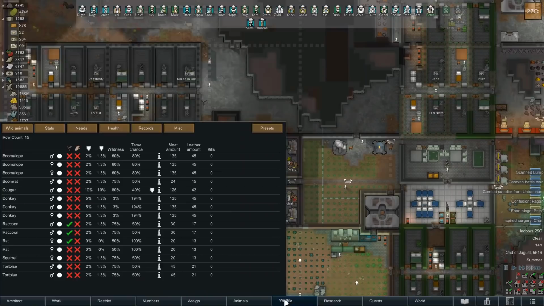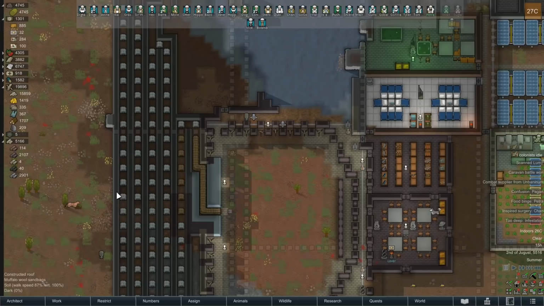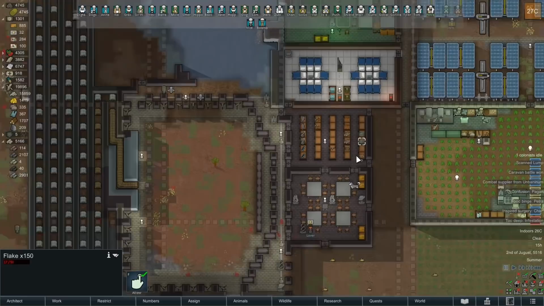Ugh. Oh, and a valuable lesson I learned. Make sure you seal up your food areas. I had animals coming in here and coming to eat my food. The fun one was when two boomalopes came in to eat my food. I'd already set them to be hunted, and my people shot them while they were in here, and it set fire to the place. I almost destroyed a whole stack of smokeleaf joints and psychite tea, and some wake-up, and a bunch of flake. Let's just say it was almost a very expensive problem, the fires they caused.